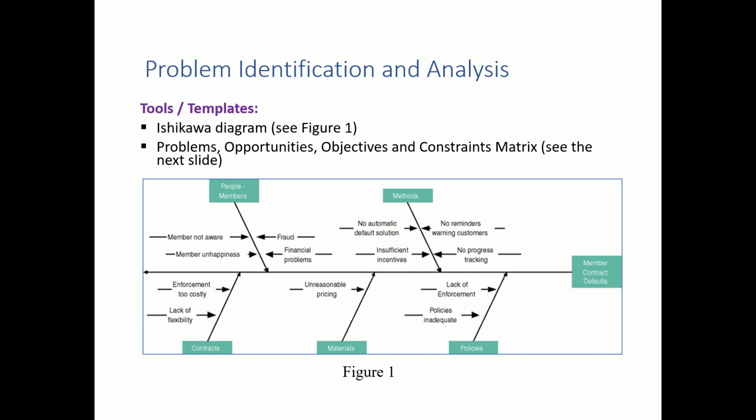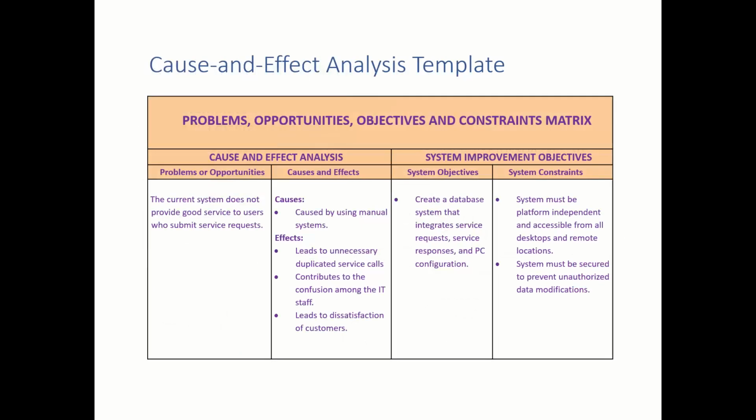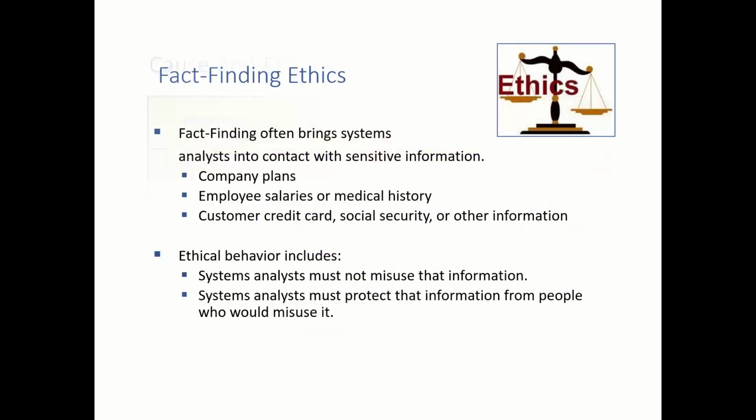For doing that problem analysis, we have already seen the Ishikawa diagram. If you don't know about the Ishikawa diagram, you can go back to this channel and check it out. I will also give that in the description box. The Ishikawa diagram will help you to do a thorough root cause analysis or cause-effect analysis. By doing an Ishikawa diagram, you will be able to understand all the problems related to the problem statement which you're looking at.